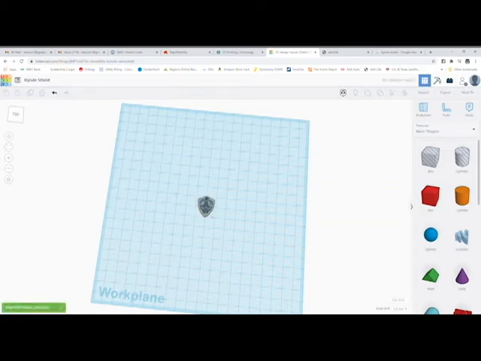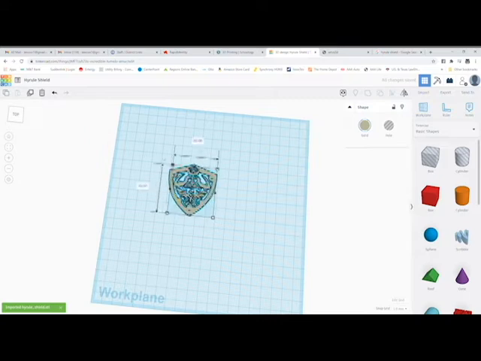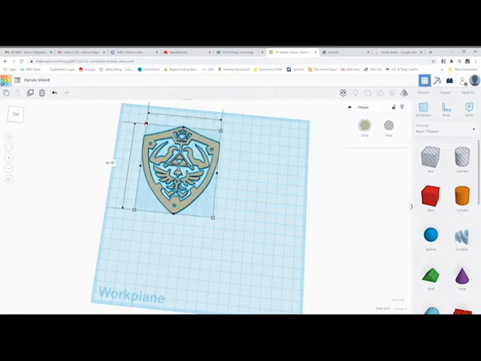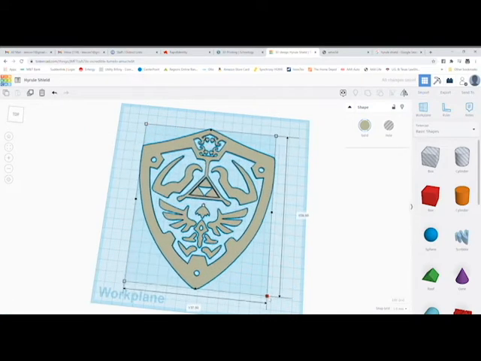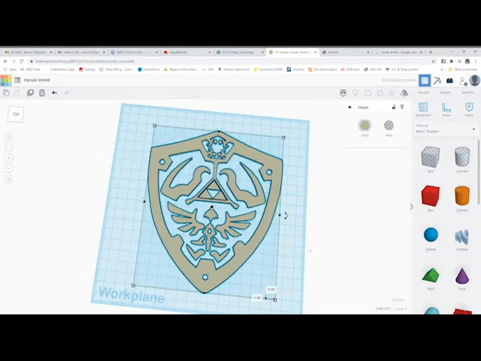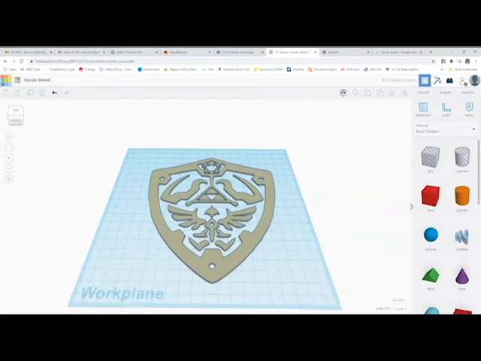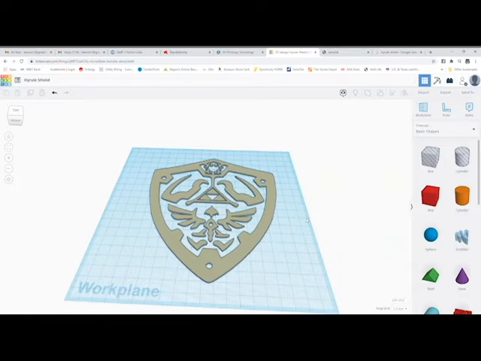So we want the Hyrule shield that we downloaded from Selva, and we hit import, and you will get the little baby shield, which then you can make as big as you want. I'll make it about as big as a work plane, just like I did last time, and it looks about right to me. And there it is. So that's how you would do really intricate things. But the last piece is to fill in these holes, right? Because you will get these holes, and for instance, if you tried to print this, what you would get is a shield you can't pick up. So if you want this to be all one piece, like the one that I did, here's what you do.